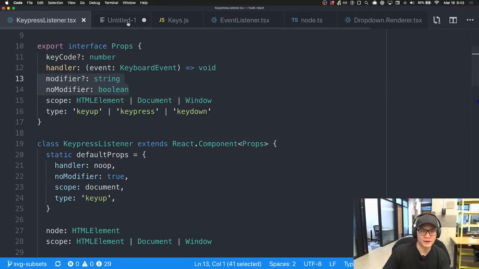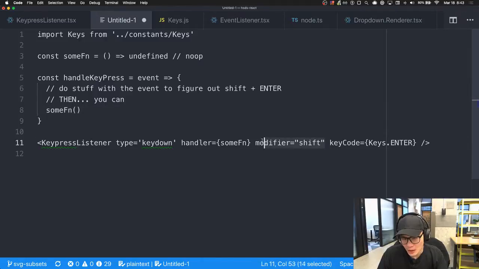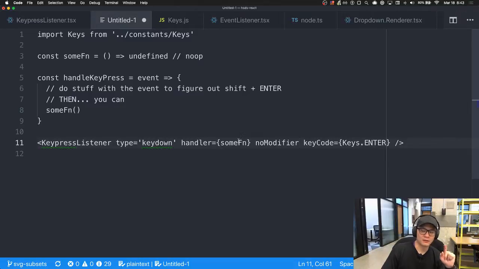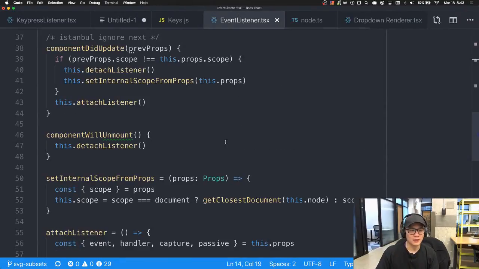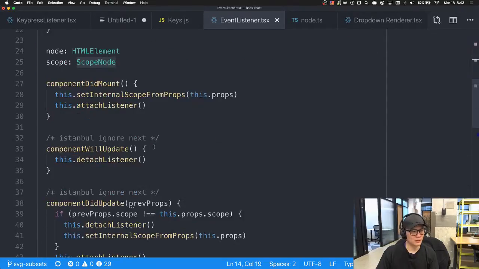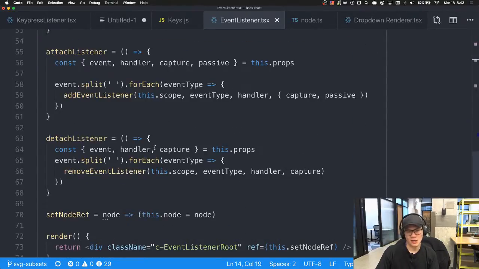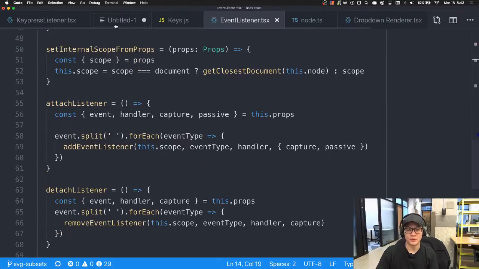And oh yeah, this no modifier thing is, if I press enter, only handle this some fune method when there's no modifier held. So if I press command enter, it won't qualify. If I press command shift enter, it won't qualify. It'll only pass through if there are no modifiers whatsoever. No modifier keys, I would say. So yeah, this is another handy little flag there. Event listener, this one's very, very straightforward. All it does is just sets the event for you.